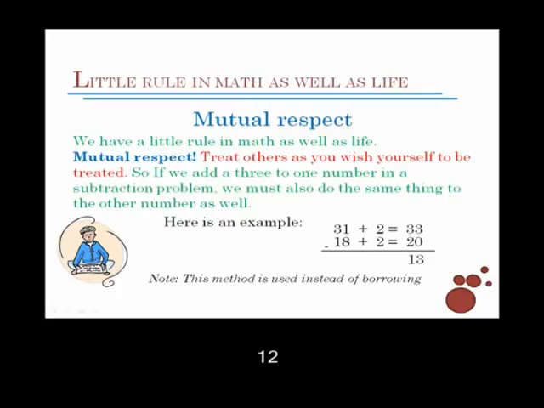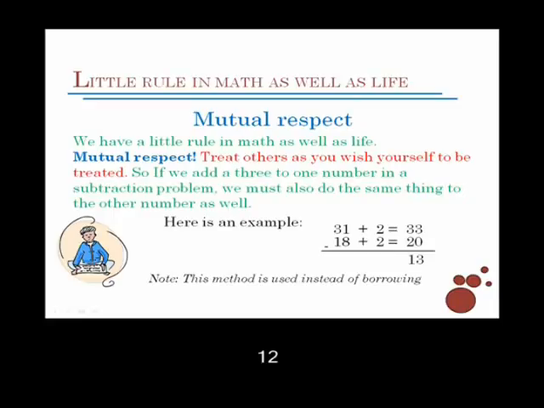So here's our example. Let's take a look at this. 31 minus 18 is the problem. Now I can't do 1 minus 8. So what I'm going to do is make that 18 get to its next 10, because I'm just trying to find out how far apart 18 is from 31. What's the distance? So very simply, I'm going to take 2 and add it to the 18, because that will get it to its next 10.